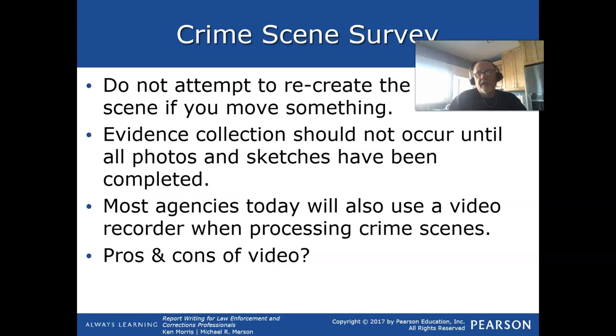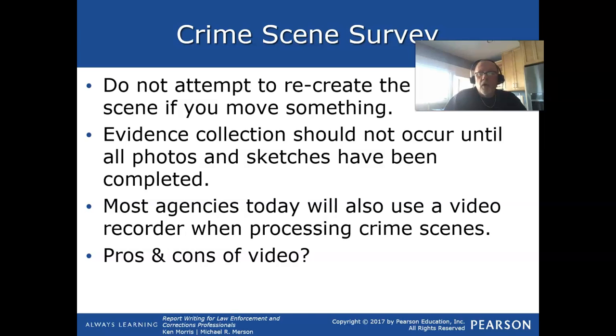Your criminal investigation videos will talk a little bit more about the evidence. Here we're just covering some of the basics, if you will. You may also have to do a sketch before you end up removing evidence, right? That would only make sense as well. What you don't want to have is a sketch and a photo that have different things in them.